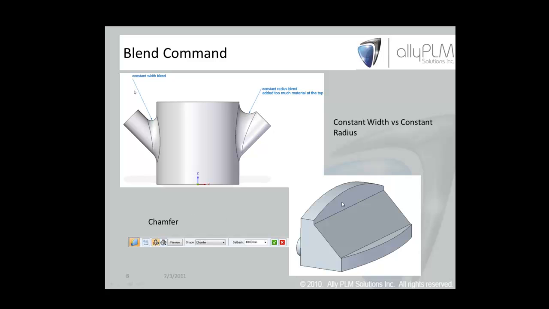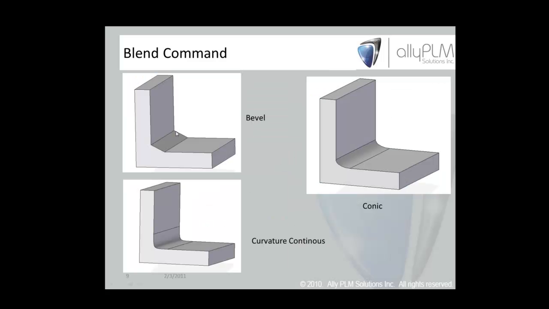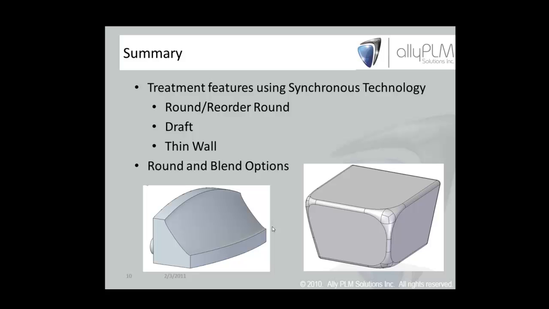Also within the blend command, when we talk about blending these 2 faces together, we have an option for a chamfer. I'll step through that. We have an option for a bevel, which you'll see is basically a chamfer, but then we give it a ratio between which face we want it to encompass more. So you notice how it's kind of lower or more material being added to the lower face as opposed to the vertical face. Also with the conic, the same thing. We have a radius value there. We have a ratio showing that it can take more off from this face than that face, and I'll compare those values for you. And also we have a curvature continuous type blend, where you can make this blend corner sharper or flatter, make it look more like a chamfer with a slight round. So let's go ahead and take a look at some of those examples.